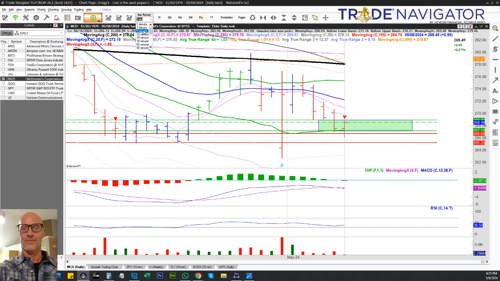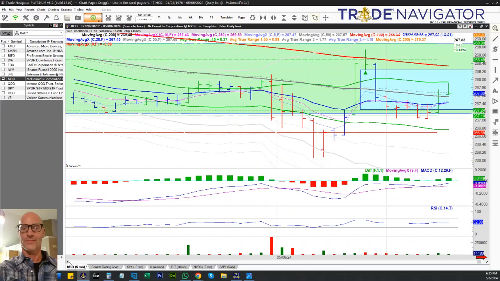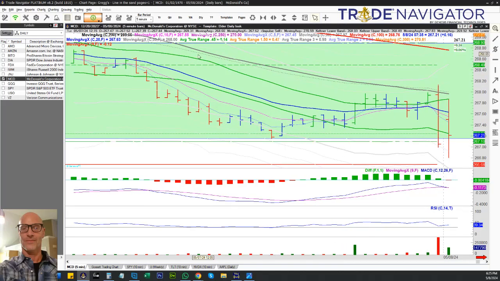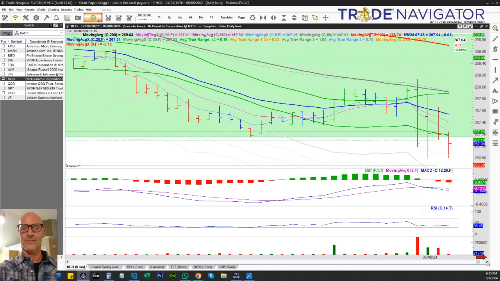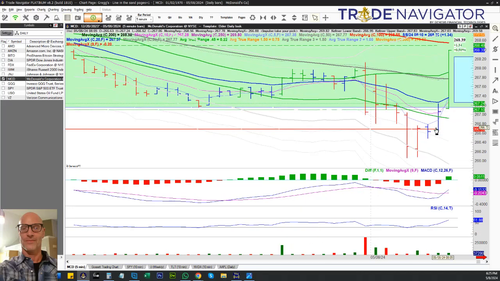All right, so let's go back in time here and start off the day. This is where we started off the day. And you can see this green area is what was highlighted from the daily, right? So we start off the day here on this bar, and we go below and go above. For a day trade, that's not enough of a signal. So let me just take you bar by bar. We went down, now we're below the order block. We go way below the order block. And then we rally hard.